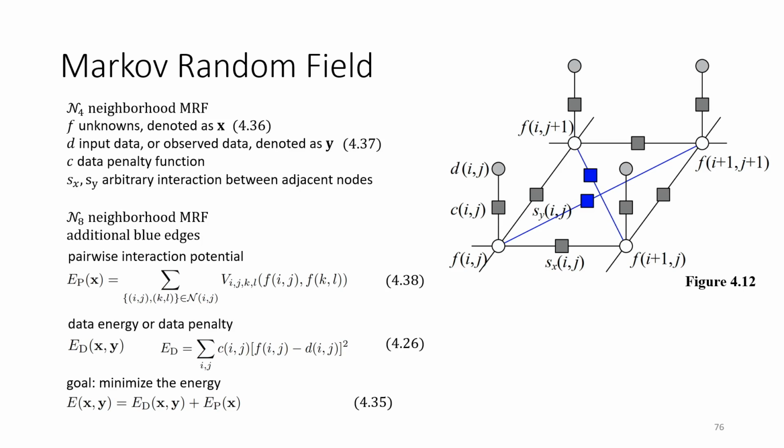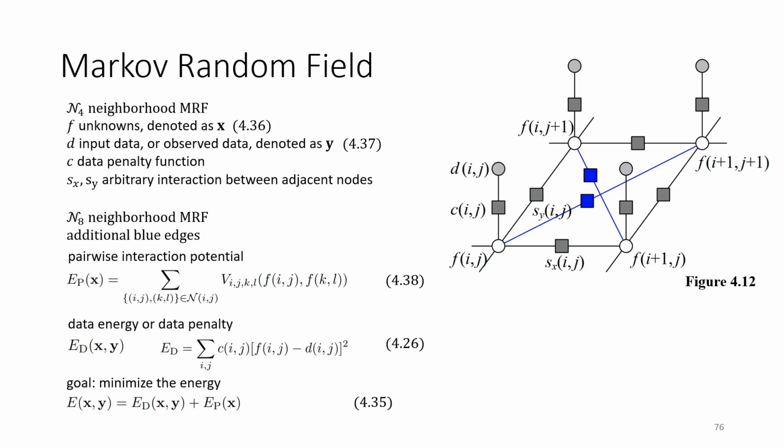Now we are going to the last section of our chapter 4. It's called the Markov random field. It is an optimization problem. So let's recall, the title of this chapter is Model Fitting and Optimization, and using some optimization approach, we can solve some computer vision problems. And let's explain what the Markov random field is.